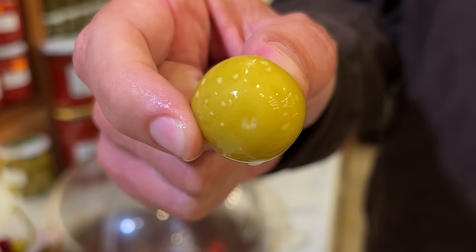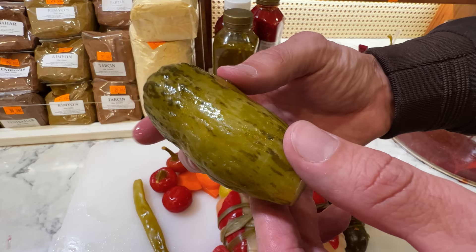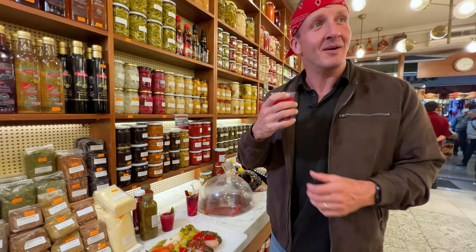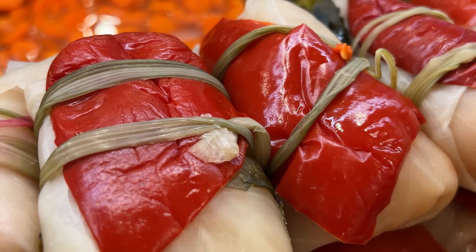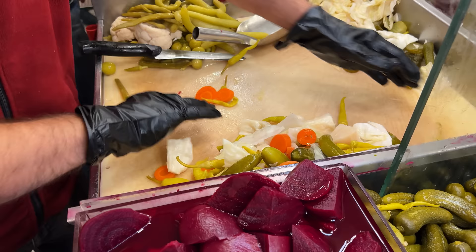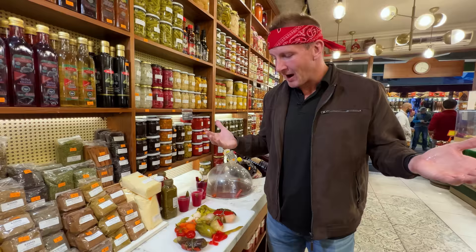I want to try this first — an unripe plum. That's interesting, because it tastes like a little sour apple. This is a pickled unripe melon — they begged me to slice it and I said no, so let's see how much I regret that. Probably slicing it would be a good idea. Very intense, different from a cucumber-type pickle — I like it, passing grade. Of course if the pickles get to be too much, you can cleanse your palate with pickle juice, garnished with a pickle. Oh, that's not bad. Right here they have a cabbage bundle — like a pickled vegetable roll. This would be so good sliced up. They have finely minced cabbage and carrots in there — tastes quite good. And finally, they pickled an entire eggplant. That's the weirdest one so far. I think the move here would be to cut everything small and have it with something else — beer, wine, or your meal — in between heavy meat or cheese.